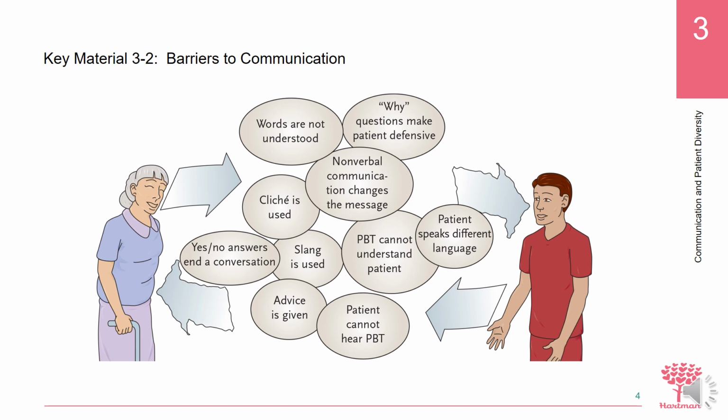The phlebotomist should never respond with the word "why." Phlebotomists should avoid asking why when a patient makes a statement. Why questions make people feel defensive. For example, a patient may say he or she has changed their mind and does not want blood drawn. The phlebotomist asks, "Why not?" He may receive an angry response.